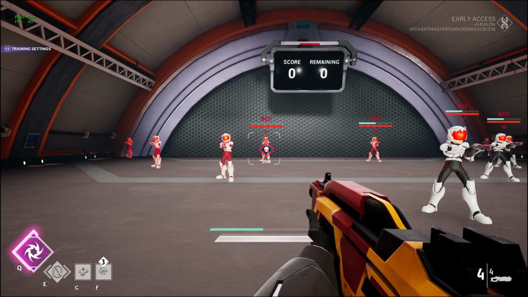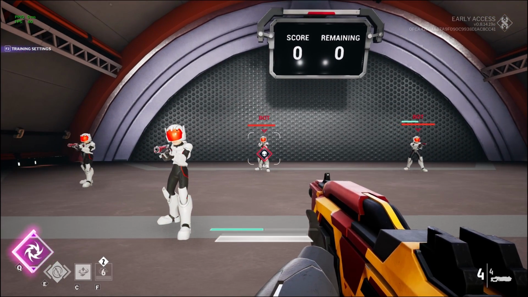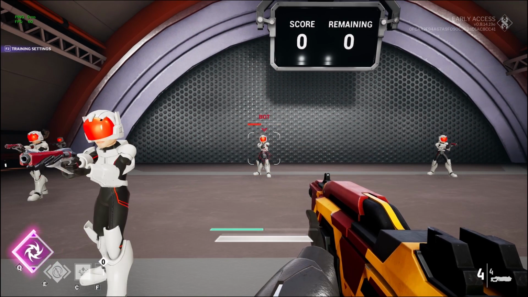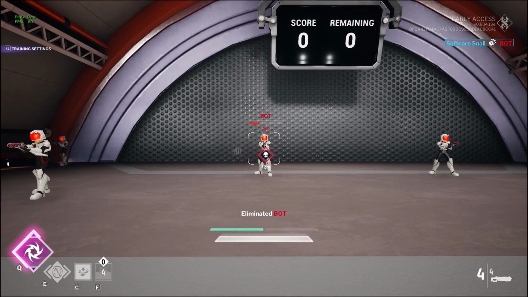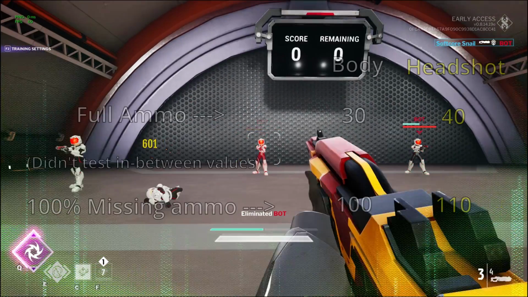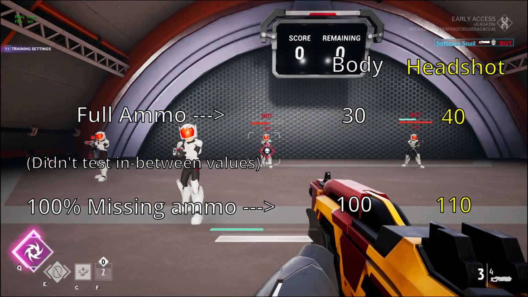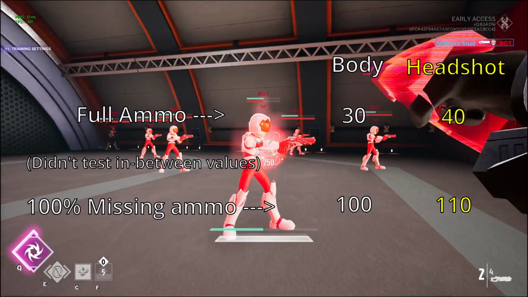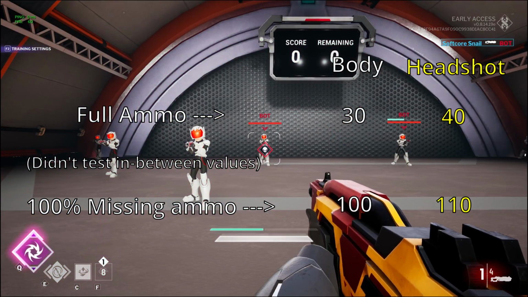The damage does also fall off over range, but honestly I wouldn't say it's too bad. From my testing, it seems that if you're more than about 12 meters away, which, mind you, is somewhat far, usually when testing this, you're going to be right up in your opponent's face, but if you're more than 12 meters away, you're going to be doing 30 damage on a normal body shot instead of 40, 40 damage on a normal headshot instead of 50, 100 damage on an empty mag body shot instead of 150, and 110 on an empty mag headshot instead of 170.